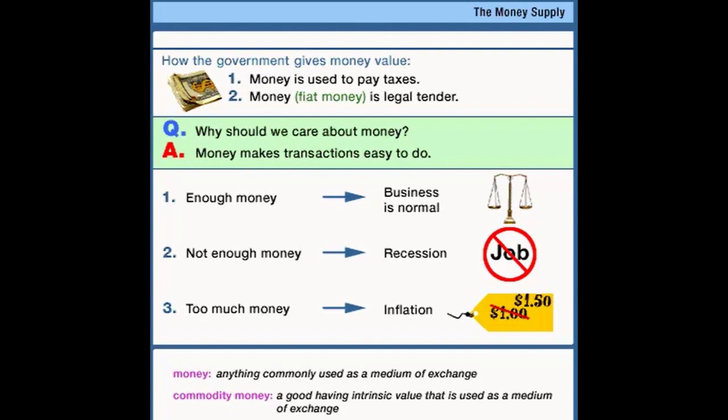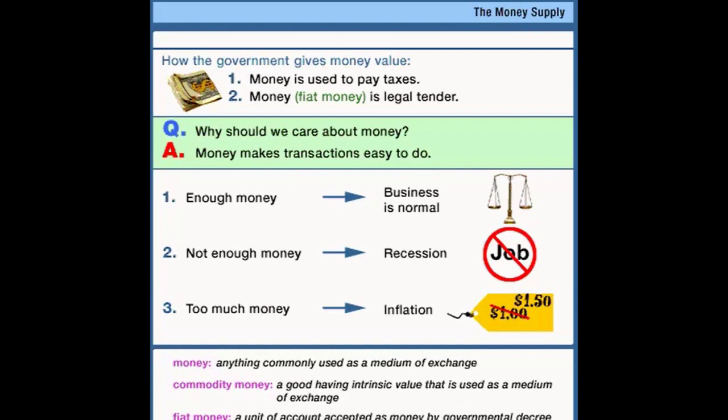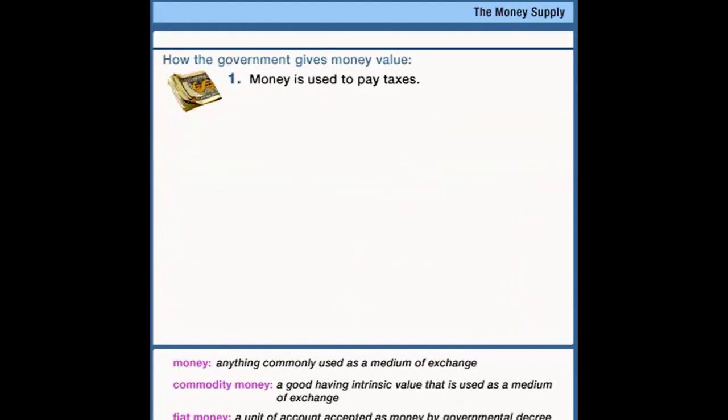Now, the way the government gives money value is, first, it requires that you hold this money to pay your taxes, and the Army stands behind that, so unless you want to run afoul of the structures of authority, you've got to agree that this is valuable, and you've got to come up with some at tax time. The second thing the government can do is declare that this is legal tender. Legal tender means that it's good for settling debts. If I owe you money and I give you legal tender, then you can't sue me because the government will throw out your claim in court because I settled it with an instrument that everyone says, by law, has to be accepted. That's what fiat money is all about.